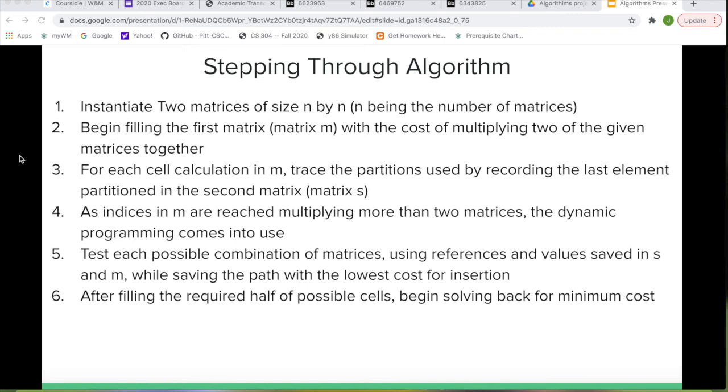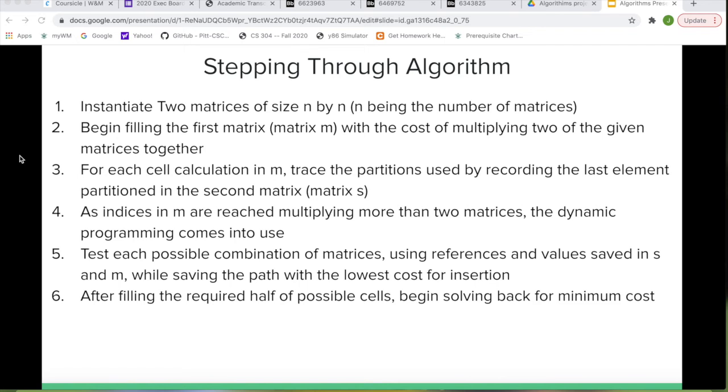So again, like Ethan displayed in his demonstration, it's going to look like that half-filled matrix with a series of zeros all the way across the diagonal, where it's 0, 0, 1, 1, 2, 2, and so on. And then the next diagonal is the cost of multiplying two matrices together, 3 matrices, 4 matrices, all the way up to our rightmost corner, which is our overall cost.